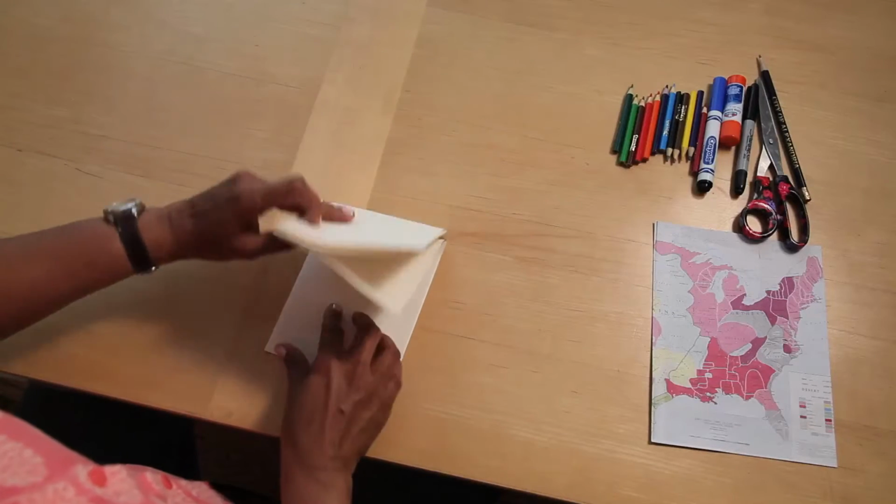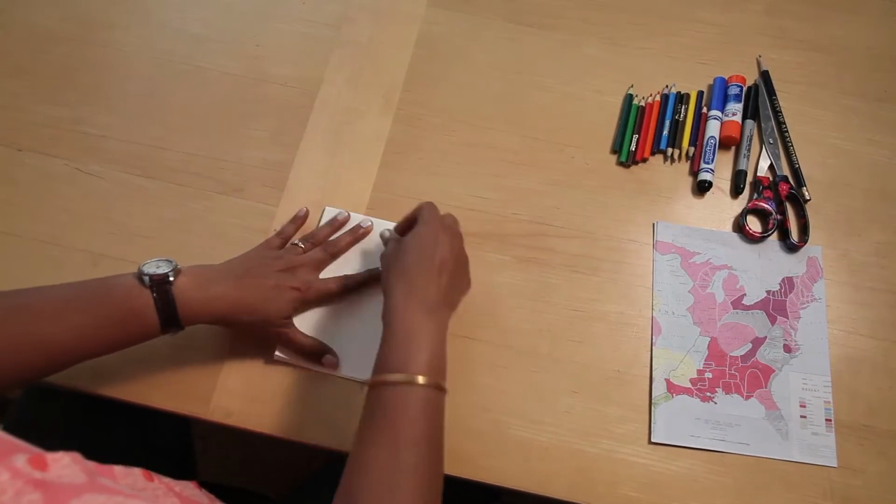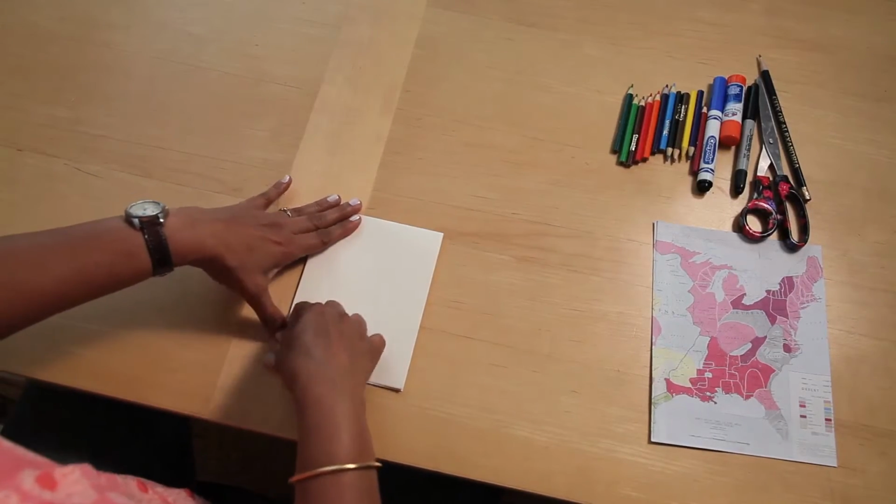And then we are going to fold it in half, taking the top down and folding it in half, and just going over the creases to make the book nice and flat.